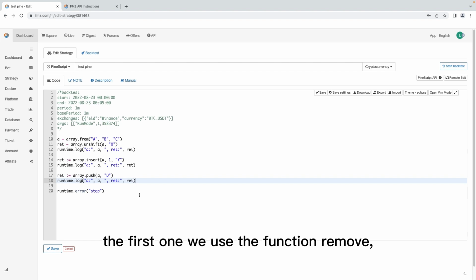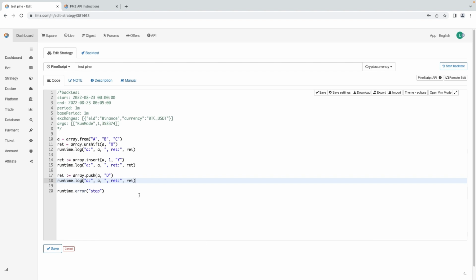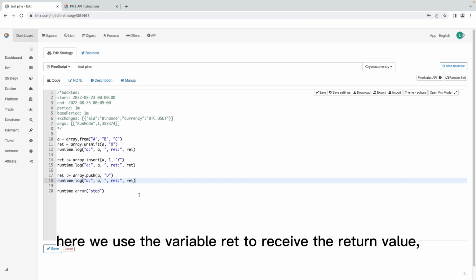The first one, we use the function remove. Here we use the variable ret to receive the return value.